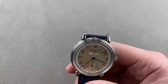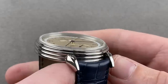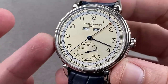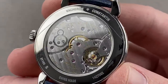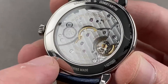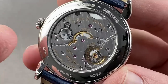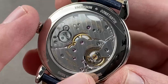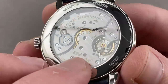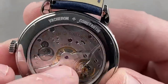Back to the world of Vacheron and the Middle East — we've got two special watches in succession. Starting with a model that came out late 2017: this is the Historique Triple Calendar with corne de vache lugs, based on the historic 1942 reference 4240 triple calendar. The original would have featured a LeCoultre movement. This one features a Geneva Hallmark, 65-hour power reserve, Vacheron caliber 4401 — Geneva Hallmark on case as well as movement, beautifully finished, a very traditional layout with a center wheel architecture, no automatic winding, so you can see the whole movement unobscured by a winding bridge or rotor.